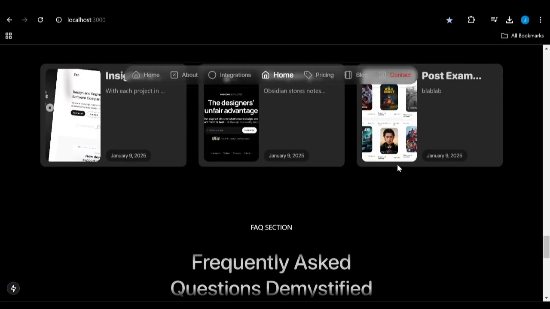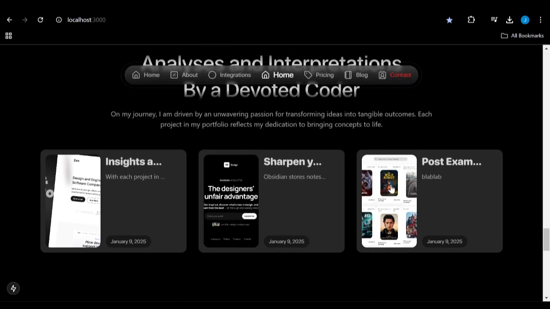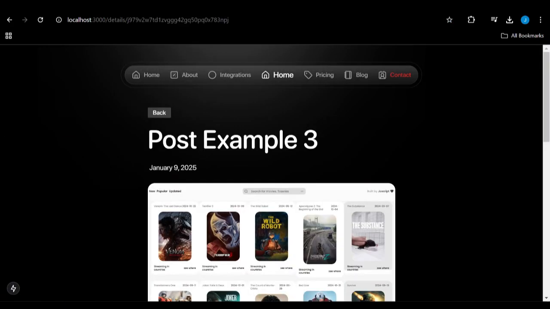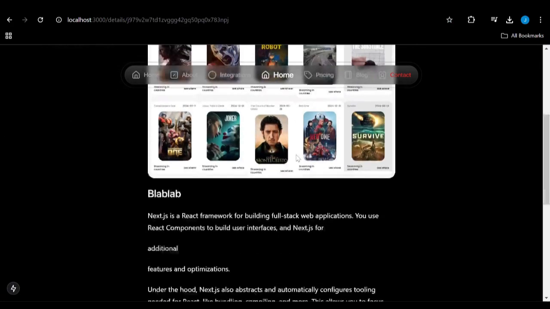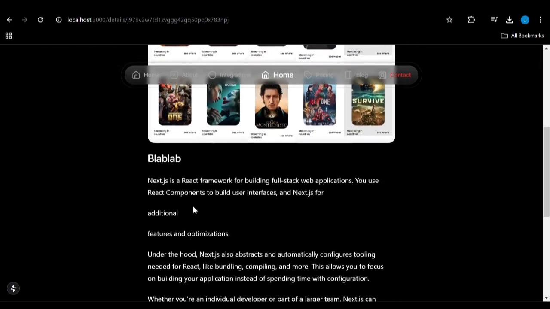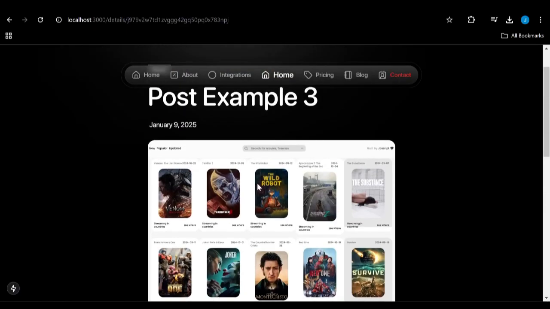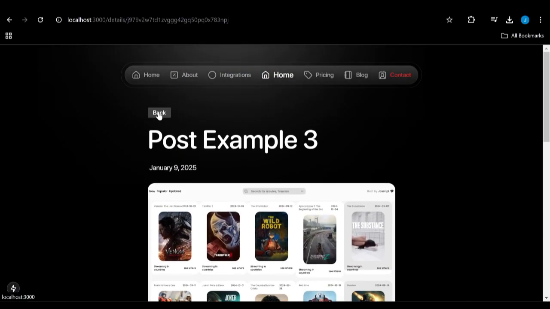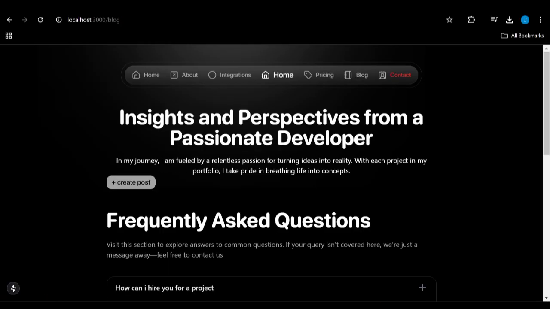We're having a blog here because I'm doing it the same day. So when I click on it, it should take me here. This is the blog, and these are the contents that were passed from the text editor. It's all working as expected.